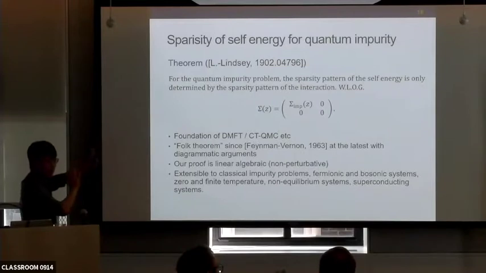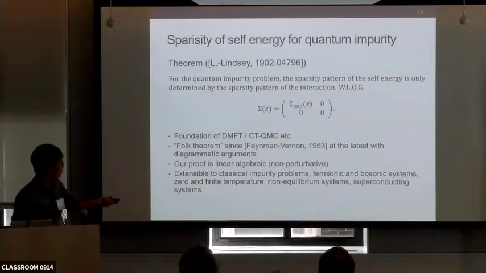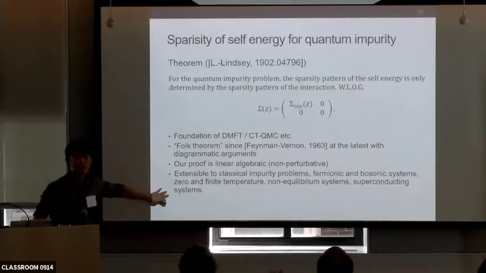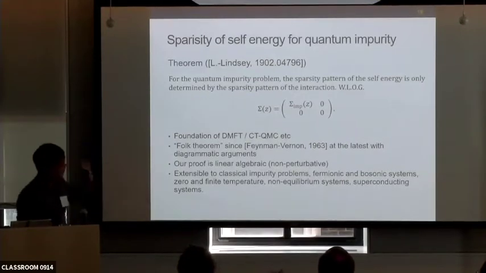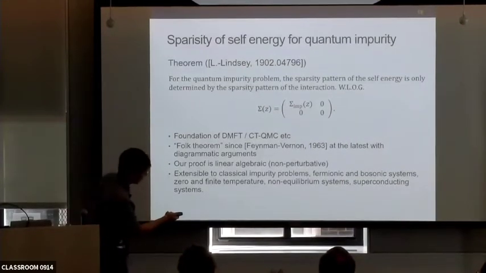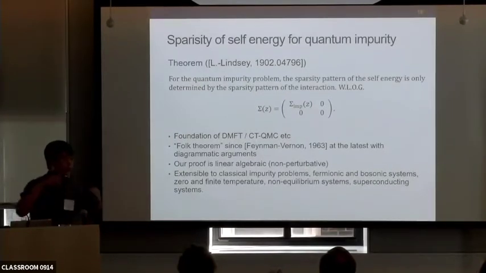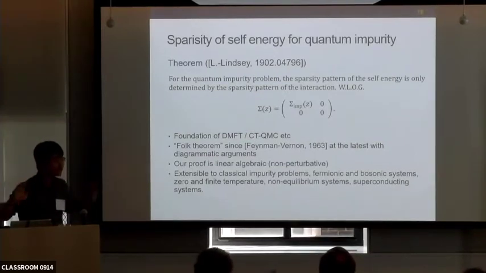Yeah, it's trivial, but the line which you have at the bottom says something else. Oh, so sorry. Maybe I misunderstood. No, the last line says it's not for impurity problem. It's for fermionic, bosonic, high temperature. Oh, they're all fermionic and bosonic impurity problems. They're all impurities. Well, it's written. But superconductors require interactions in the system, otherwise. I see. So that was confusing here. What I mean is just when you have a BCS type of Hamiltonian. So when you allow the particle numbers to fluctuate, that's all I mean. So there are no non-trivial claims here.